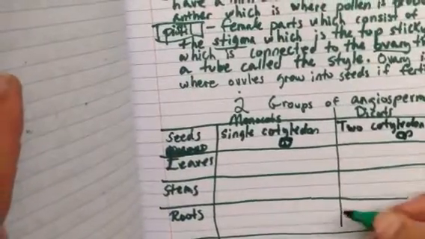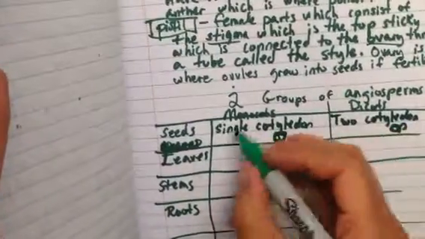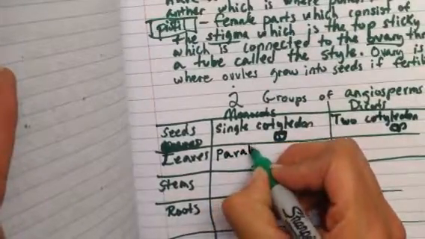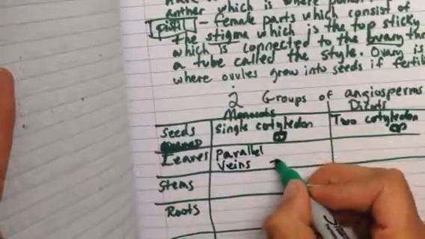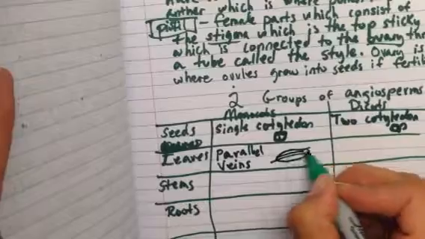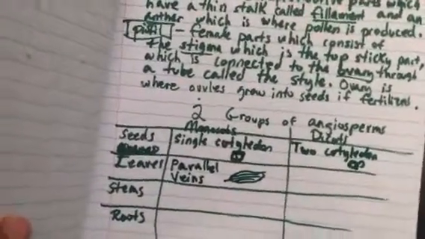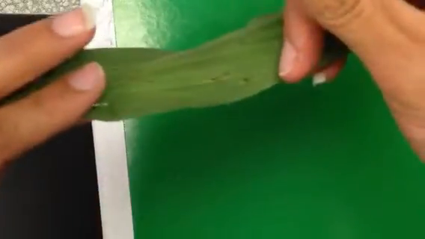Okay. If you're not looking at the cotyledons, you can tell if a plant is monocot or dicot by looking at their leaves. In a monocot, they have parallel veins, those little lines that we see on them. So here's a leaf, has all these lines that are parallel. I have an example here I can show you. Whoops, I'll come back to it in a second. I don't know if you can see that. All the little lines on there go parallel to each other. Turn back to where I was.